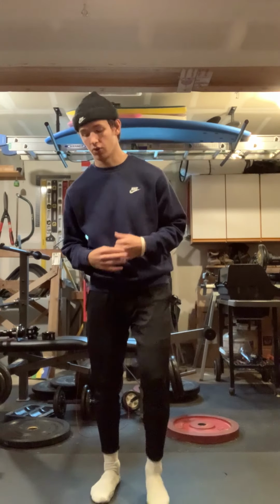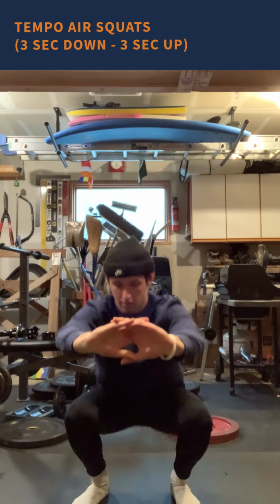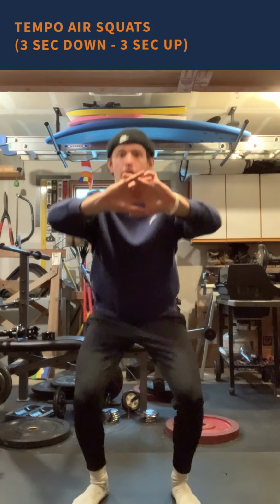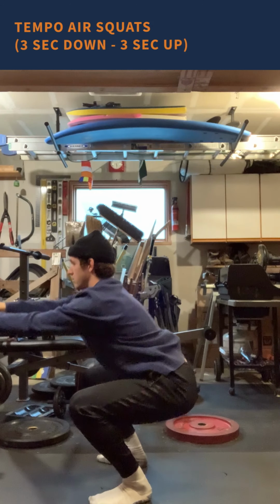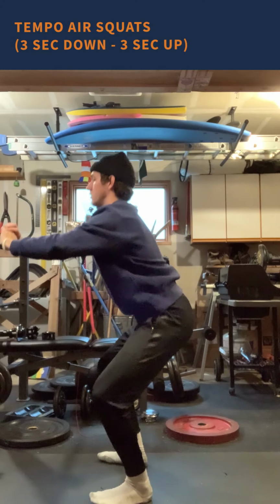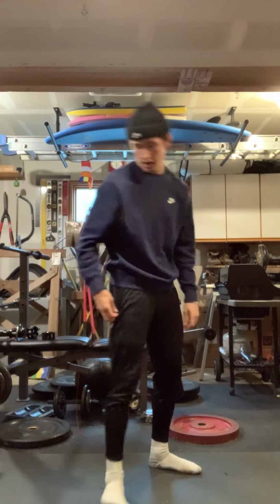When you come back from that run, we'll get into 10 tempo air squats, so just 3 seconds down, 3 seconds up. And 3 seconds up. All right, once you've gotten 10 of those, we'll get into 15 hollow rocks.